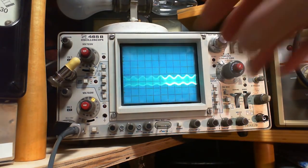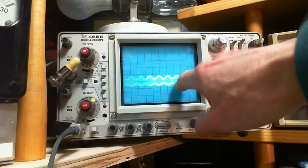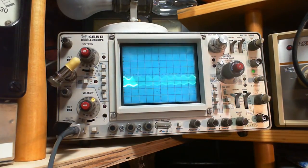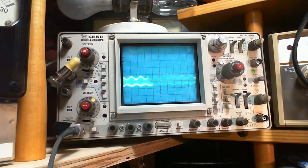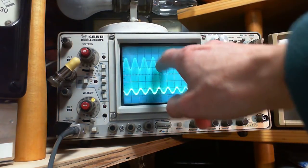Now, what I'm seeing here is the upper part of this wave looks bigger than the lower part. So it doesn't look to me to be perfectly symmetrical about the center line. It says something about my signal generator, I'm afraid. Let me change frequencies here. Is it just my imagination? On DC, doesn't make any difference. Now it's very distinct there. Definitely the top looks different than the bottom.